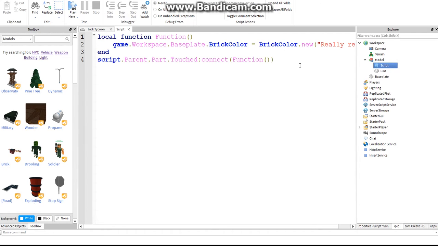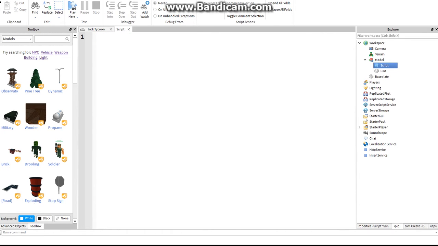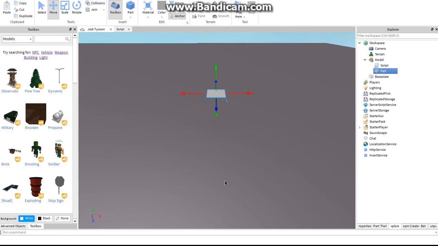We're doing this function, just delete all of this. This is a quicker way to write functions. We do our connecting. So we do script.parent.touched:connect function, and then hit enter.